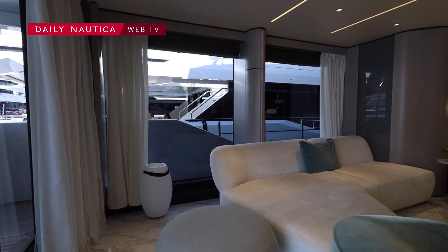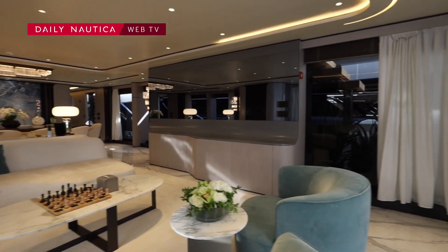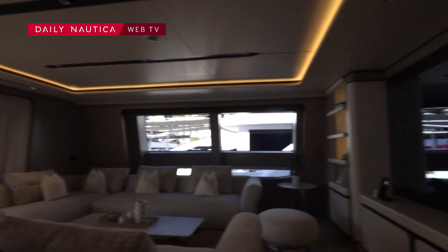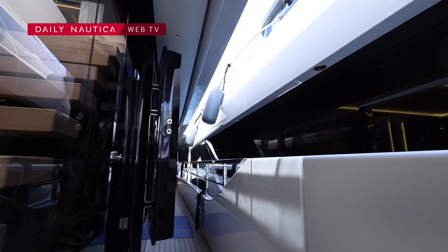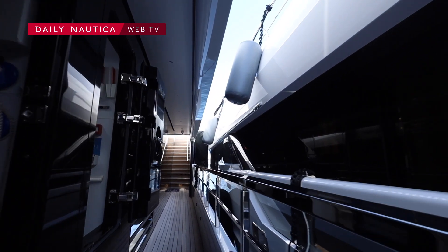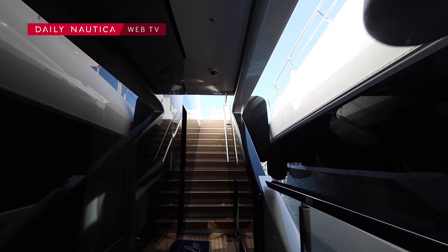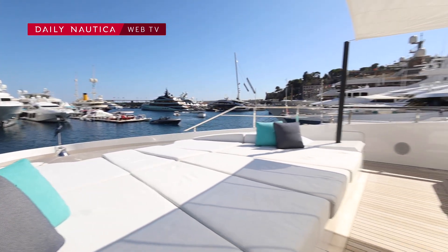The boat is a project — inside and outside — designed by interior and exterior designer Stefano Vafiadis. The attention to detail in this boat is very important for the interior and for the shipyard. Each thing is designed and customized based on the request of the owner. In particular, this boat is also really appreciated for its color — you see the effect of a clear fabric with the color of blue, and this contrast of colors creates harmony and a really good atmosphere in the exterior areas.